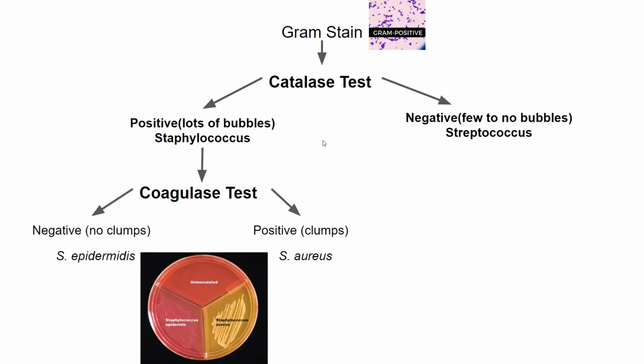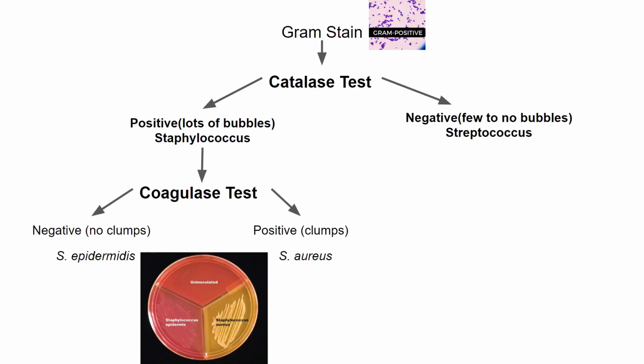In addition to those two tests, to confirm our result, by growing our bacteria on a mannitol salt agar plate, we can determine whether or not we have Staphylococcus aureus or Staphylococcus epidermidis. The salt agar plate is both selective and differential. The high salt concentrations select for staph species, and there is a pH indicator that turns yellow when Staphylococcus is grown on it. And believe it or not, that's it for identifying these two staph species we're looking at today.